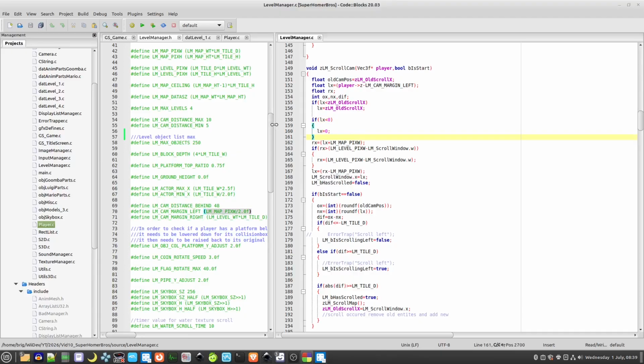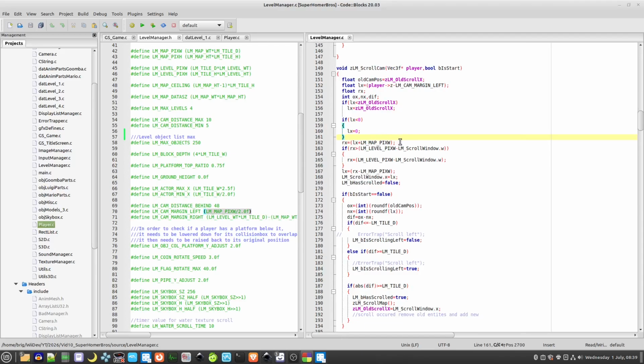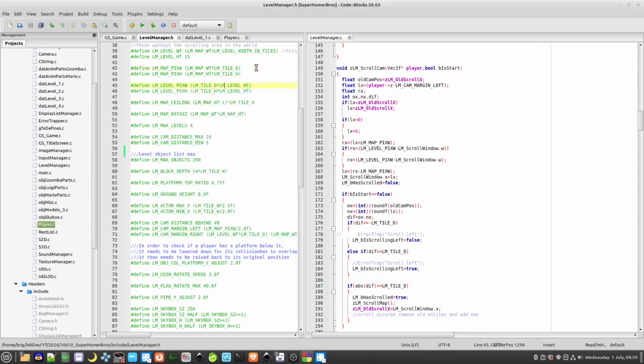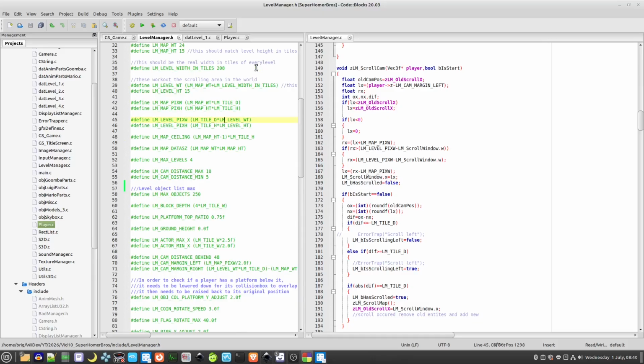And then we need to work out where the right hand side is in relation to the left hand side. You'll see the right hand side just adds the level map width in pixels, although obviously it's units, not pixels, which is just the depth times the width in tiles. Which is here.